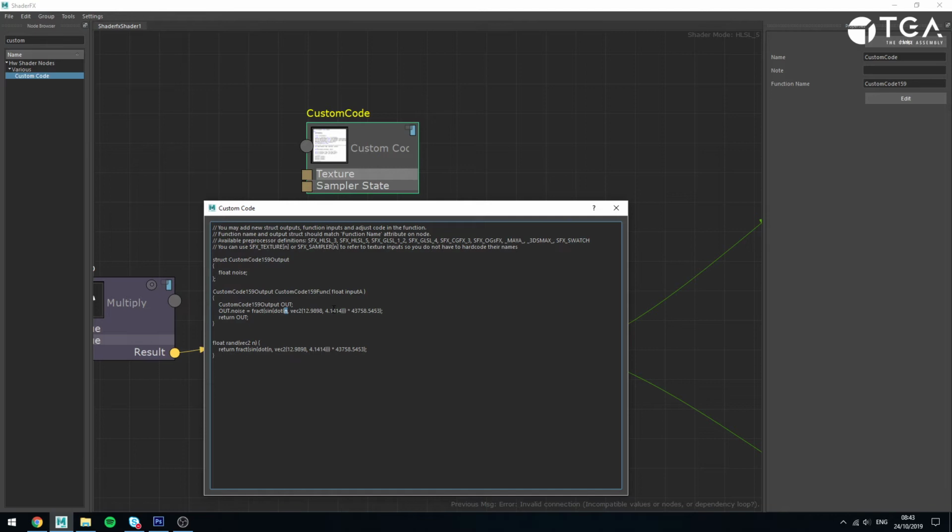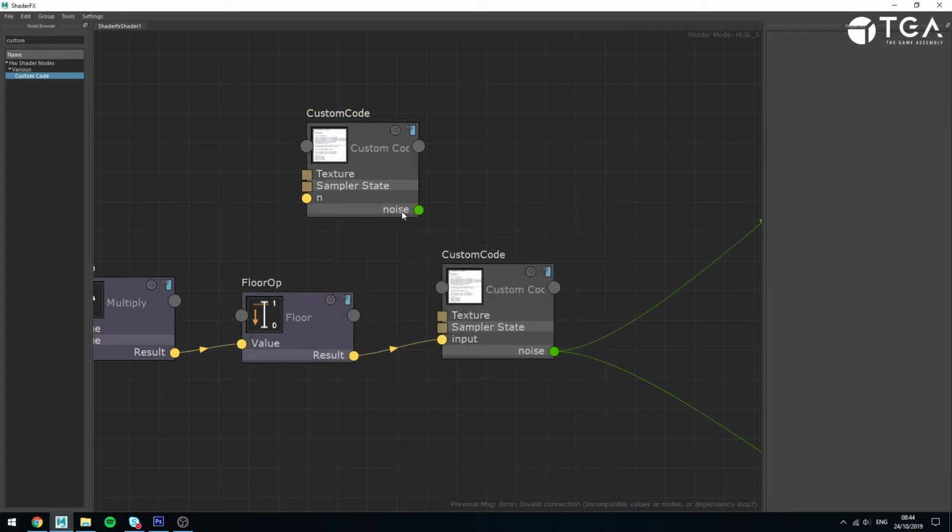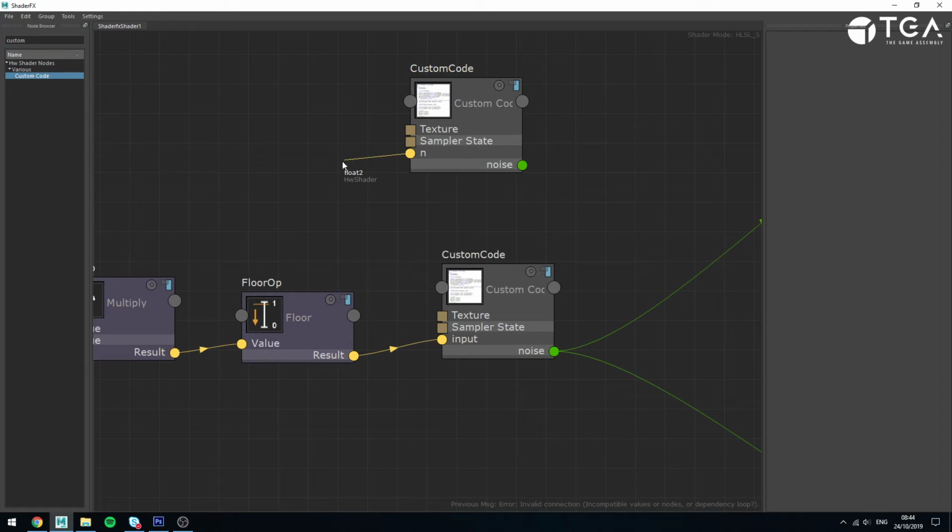copy n from here, or just input a, but let's try n, and make sure that I type float2 here. So the input for this function, which should show up as a pin here, is a float2 called n, and then n is going to be used in this equation here. So I think just by doing this, I should now have a custom code node which allows me to generate this noise. As soon as I close this window, you should see this update, and see now you have a float2 input called n and a noise output.